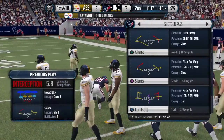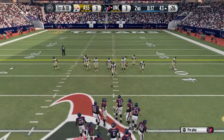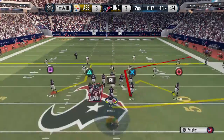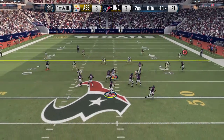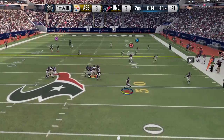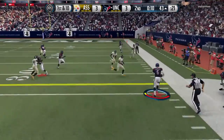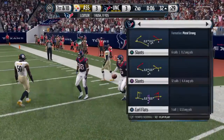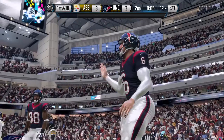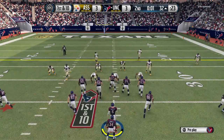Yo, Nate. The greatest Madden play of all time. So I sent both my tight ends on a streak, and because he had one safety back, and he had Steve Atwater back there, I was hoping that I could draw his safety to one side and then just dump it off to one of my tight ends. This guy, he stayed in the middle, and I threw it. He picks it off. He goes in. My tackle smashes Steve Atwater, makes him fumble, and then I almost take it back for a touchdown.